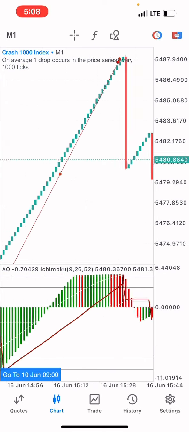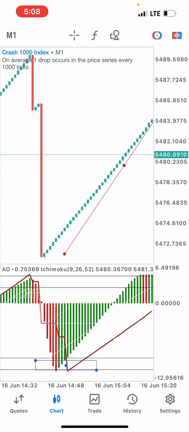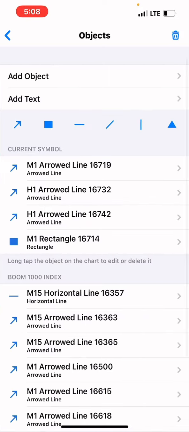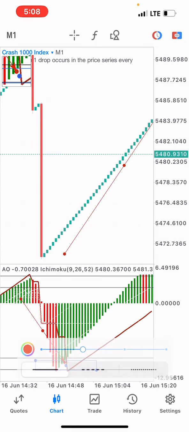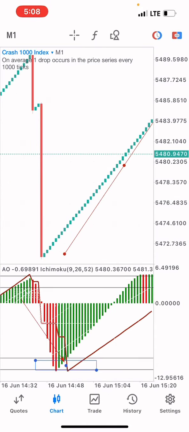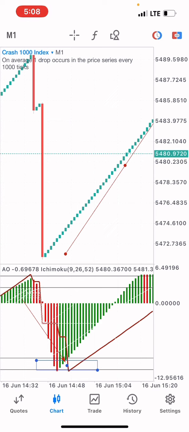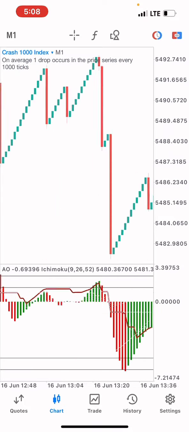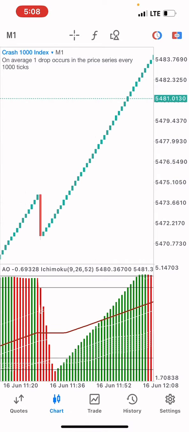And then the lower time frame also converges, like the indicators converge at the oversold level here. It converges there and then starts pushing up from there. The red bars here become green and start pushing up, and that's your signal to go for a buy. This is for the Crash 1000 Index market. Go for a buy and you most likely make good profits from this.